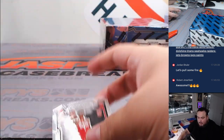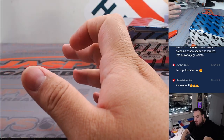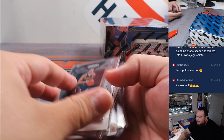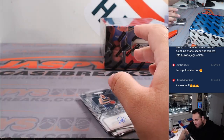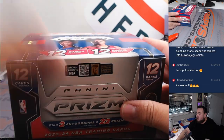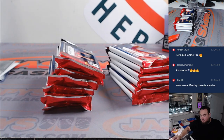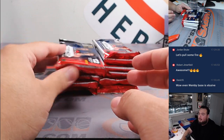Alright. One more box left. This case drained me with that sweat box with the Spurs when I thought I finally got one. Alright. And it seems like we had a box that had three autos and we had a box that had one, but I feel like a box earlier we didn't have any. But 1, 2, 3, 4, 5, 6. Yeah, we're owed a lot more autographs. We're missing like 4 if we don't get 2 here. Which I don't understand what the hell's going on with this. But it's like that everywhere, everyone says. But like I said, if they make it up with color, I wouldn't care too much. Yeah, we got in one. And then that horrible city sweat.